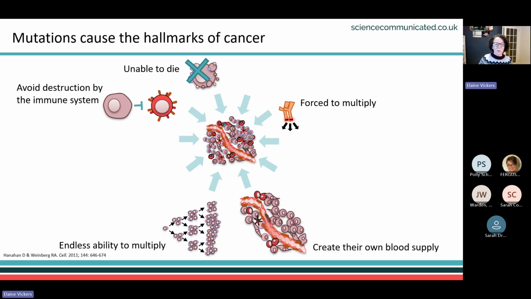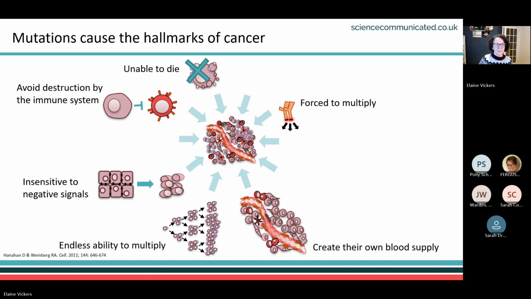They create their own blood supply, either by producing molecules which trigger the growth of blood vessels or by co-opting whatever blood vessels exist in that tissue and growing along the length of the blood vessels. So they can do this in a few different ways, but they will always need some sort of blood supply. They become insensitive to negative signals from their neighbors. Their neighbors, even inside tumors, are trying to send restraining signals to cancer cells, but they gain the ability to ignore them.